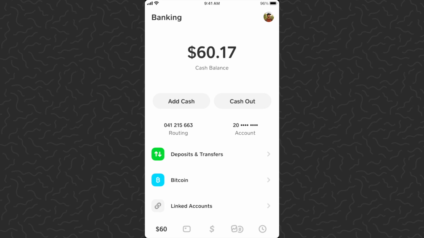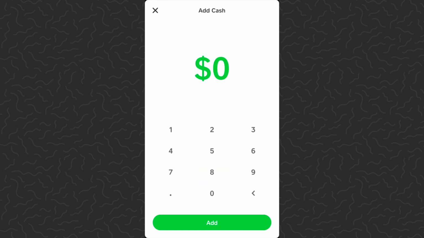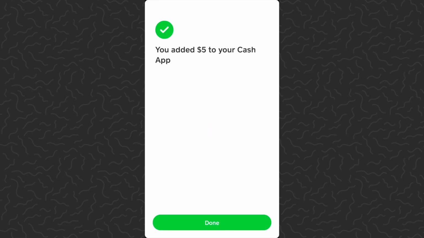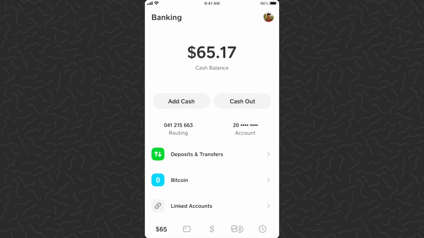Once your account is created, you want to come to this screen here down in the bottom left of the tab bar. This is going to be your cash balance. And then you want to tap the Add Cash button. From here, you can just type however much amount of cash you want to add. Let's say I want to add $5. I'll just tap $5 and then tap the button at the bottom, scan my fingerprint. And just like that, it's added $5 to my balance. Instant transfers, you don't have to wait or anything crazy like that.